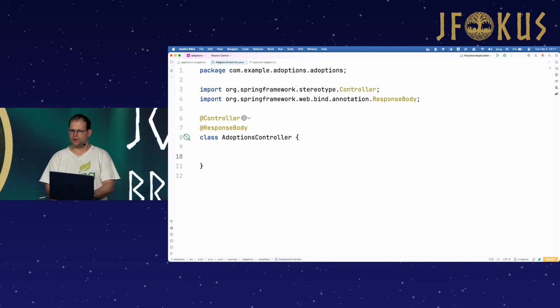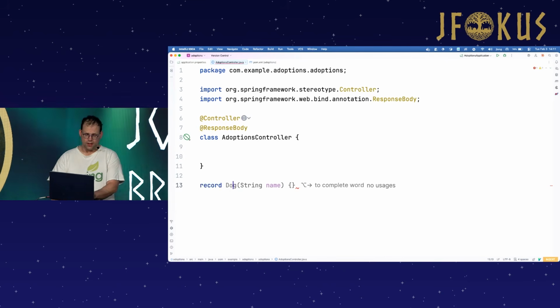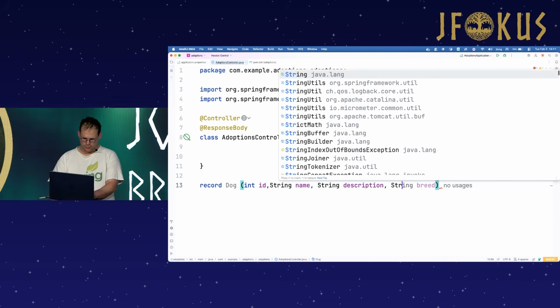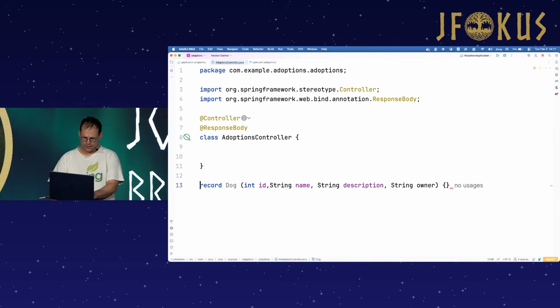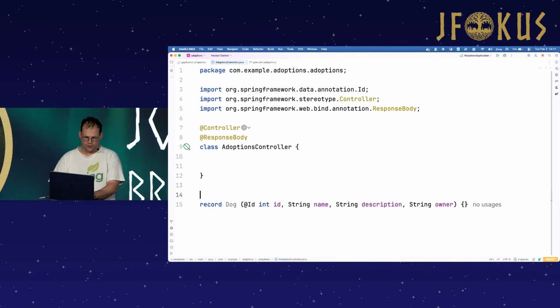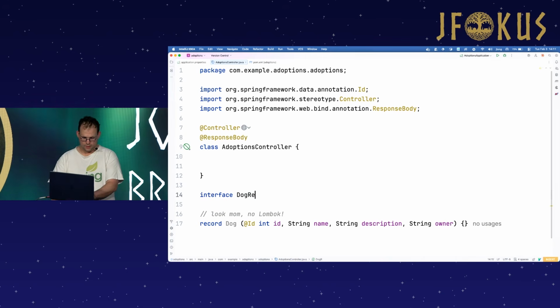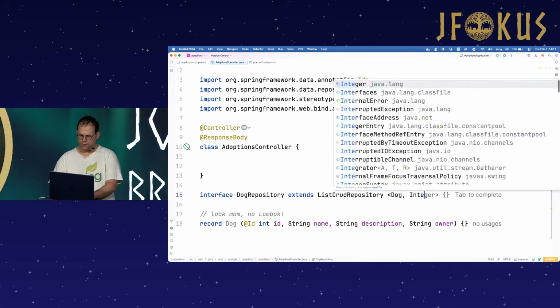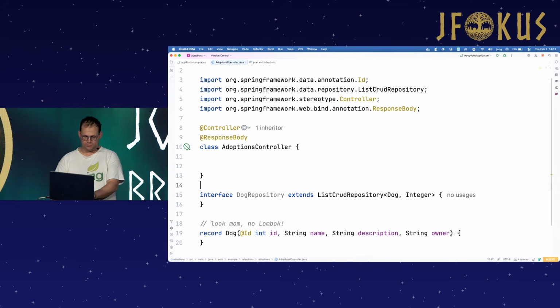So first things first, I'm going to remove the word public until I actually need it, and even then, only under duress and only very, very limited, right? So now I'm going to create an entity to map to my database table, right? String name, description, and owner, okay? Now I'm using Java records here. I love Java records. Huge fan, okay? Extends ListCrudRepository, managing entities of type Dog whose primary key is of type Integer.